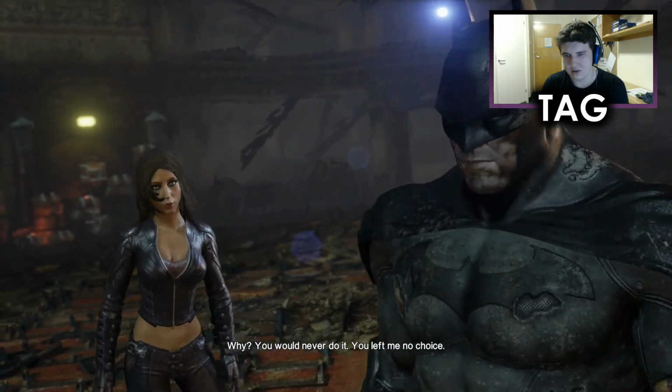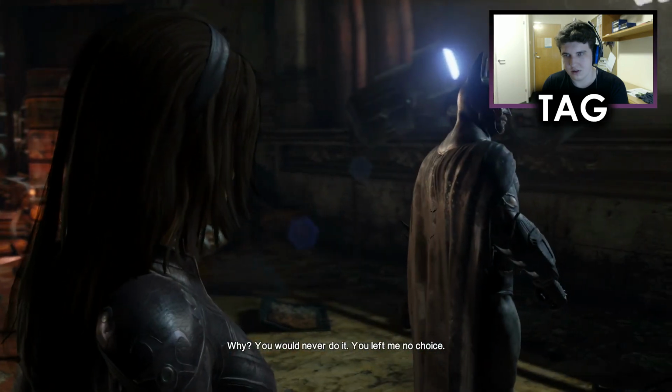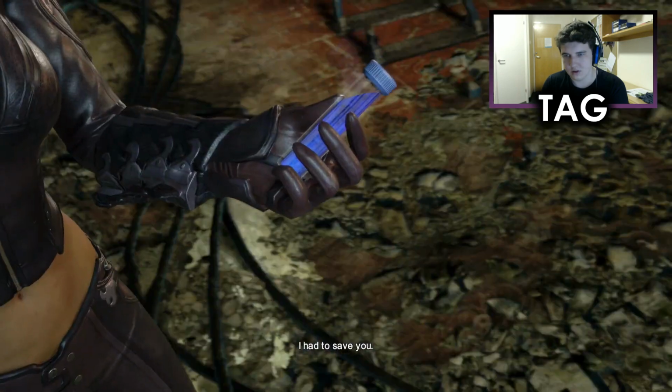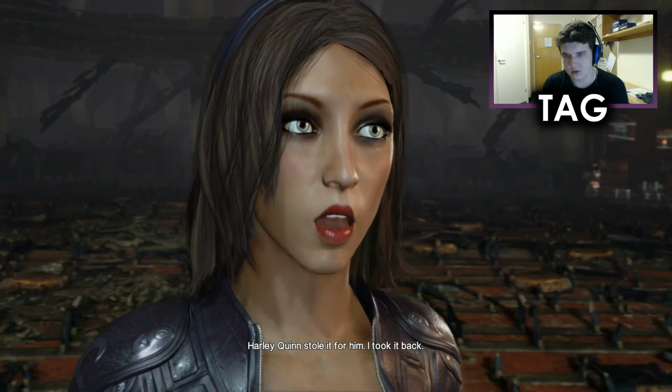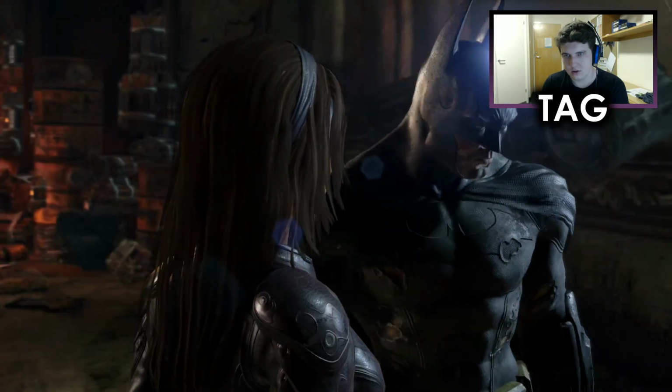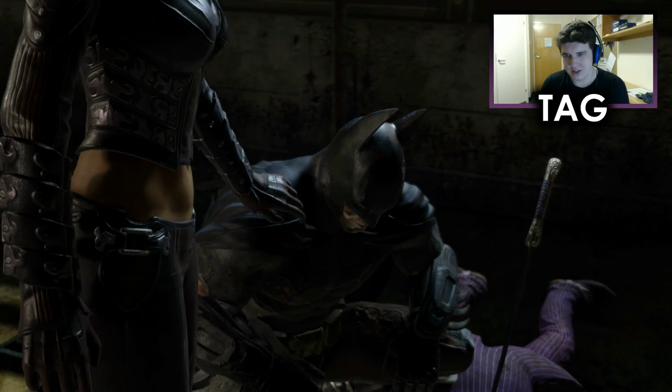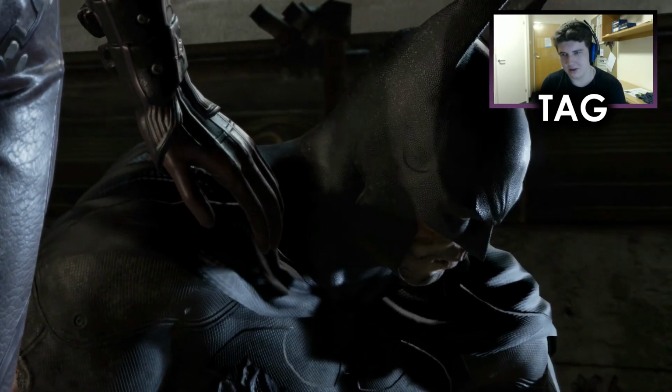Why? You would never do it. You left me no choice. There's always a choice. I had to save you. Harley Quinn stole it for him. I took it back. Well, damn. That's one way of dealing with the Joker.